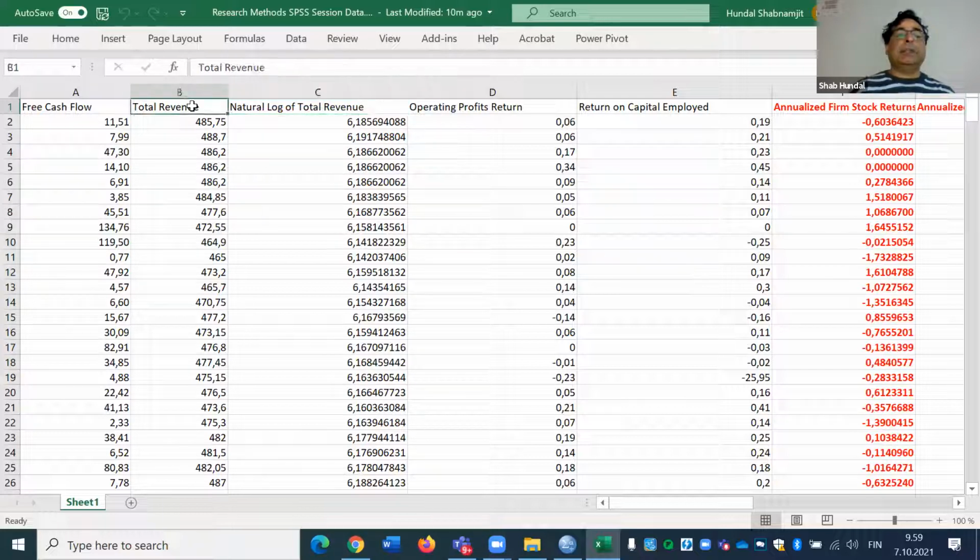The reason is that if I only take the total revenue, then I would assume that the big firms would have a bias, because the big firms have more revenue, but that doesn't mean that they're more efficient. Do you get my point? The big companies have larger total revenue than the smaller companies, but that doesn't mean that the big companies are efficient in comparison to their smaller counterparts. So there is some kind of size effect in favor of the big companies. Now we have to discount this size effect and try to make it neutral. We need to make it neutral.